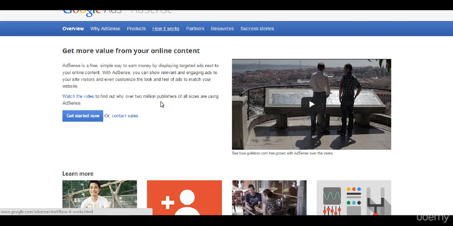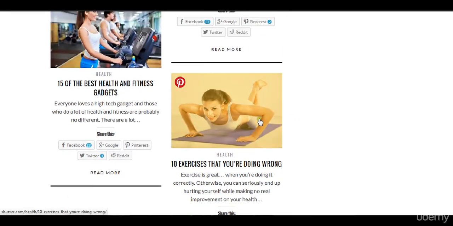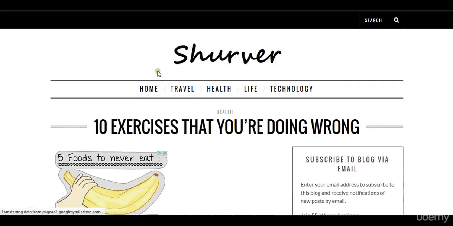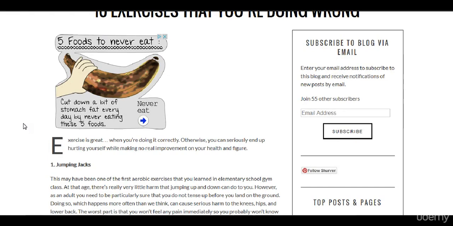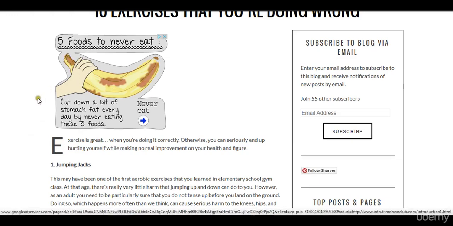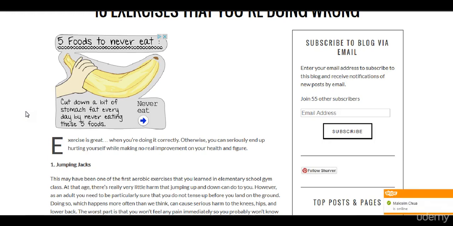The other thing is AdSense has, or Google has a huge number of people who are advertising. So there's something called a fill rate, and a fill rate means what percentage of your articles will basically show up with an ad. So if you use another publisher or like a broker, you might have a low fill rate. So that would mean that if it was a 50% fill rate, for example, then every time somebody came to your page, only half of the people would see an ad, because there's only half the amount of ads that are needed. AdSense has an extremely high fill rate, so almost all of the people that visit your site will see an ad, and that's very important if you're trying to make money.